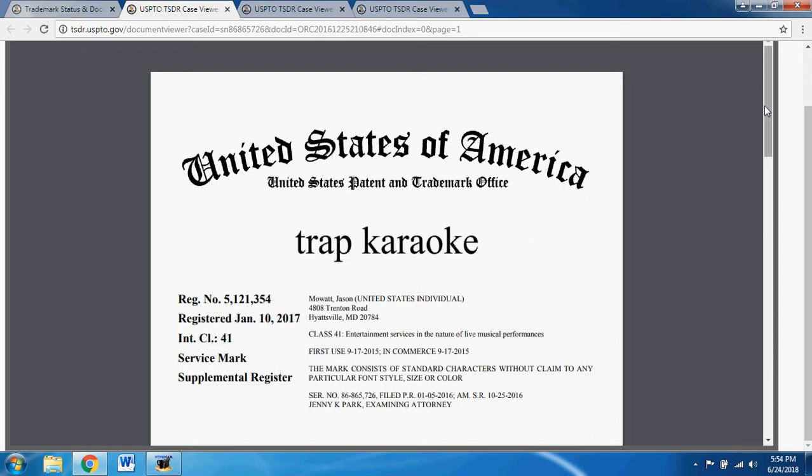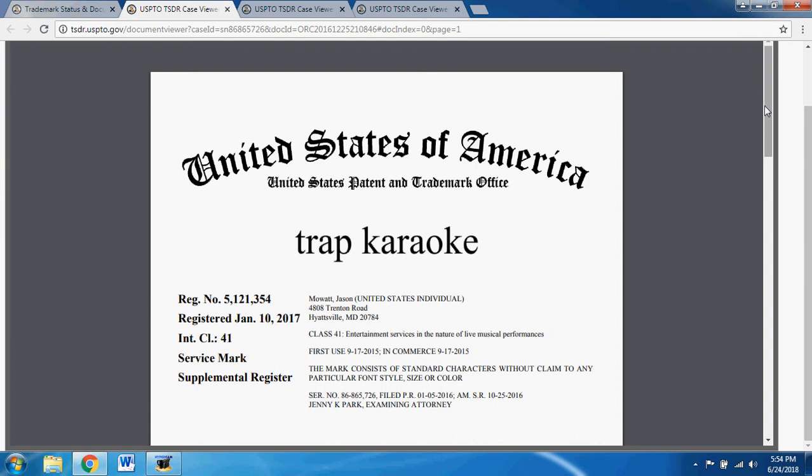And we see here that while the USPTO examining attorney did not find any conflicting marks, the mark was refused because it is descriptive of the service provided, called Section 2E1, Descriptiveness Refusal.